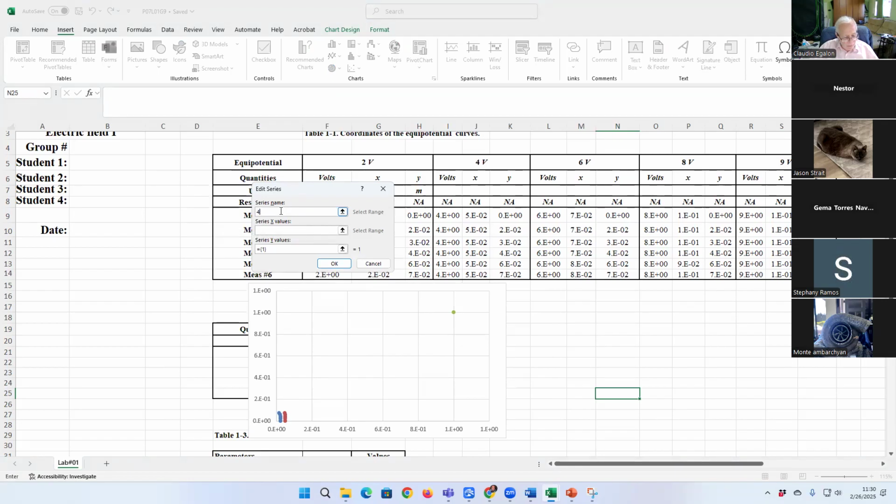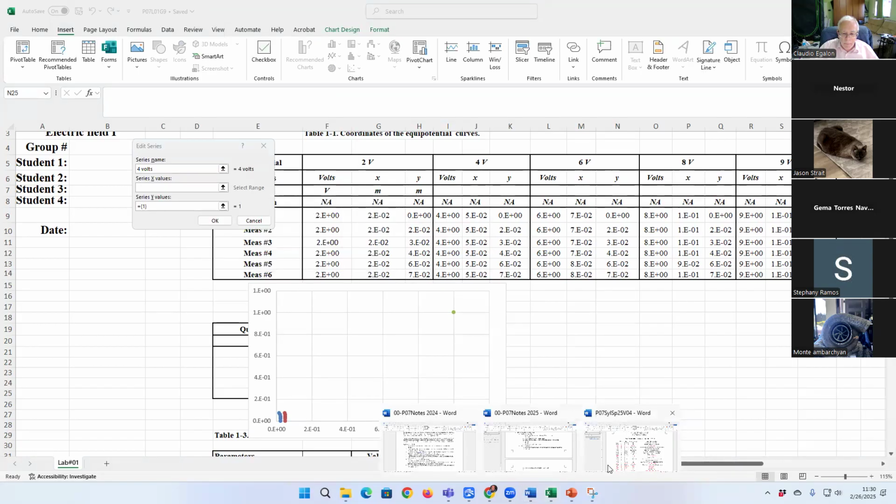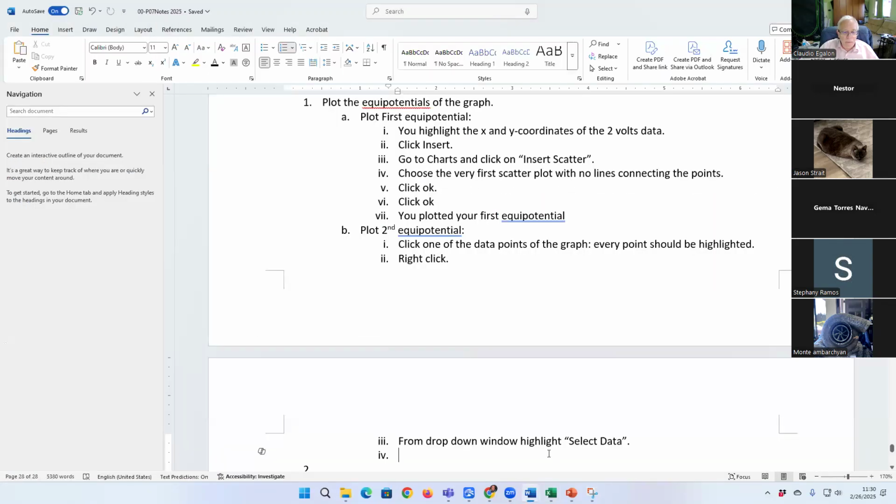The 4 volts equipotential. Series name 4 volts.